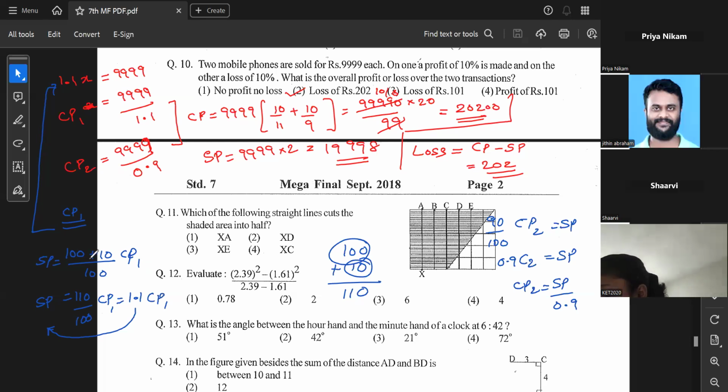Can we take any other number also, like 200? No, in case of percentage, it's only 100. We can never take any other number. I'll tell you the logic. Why percentage? See, what does 100 percentage mean? 100 divided by 100 percent of cost price. You cancel this, it is cost price only. So hence, I said the cost price itself is represented by 100% of cost price. I hope you're understanding.